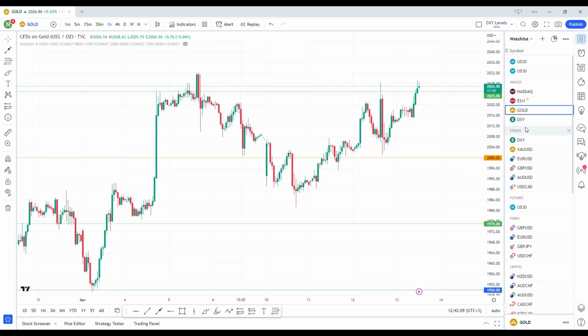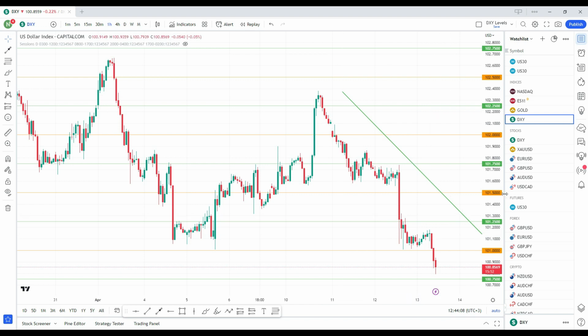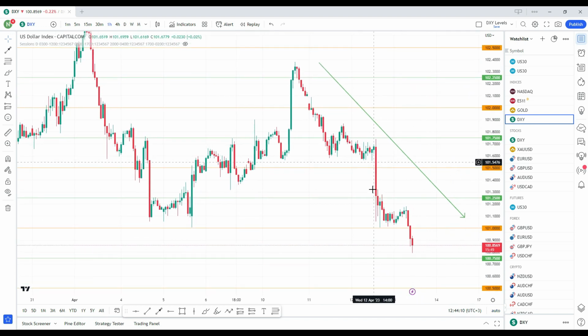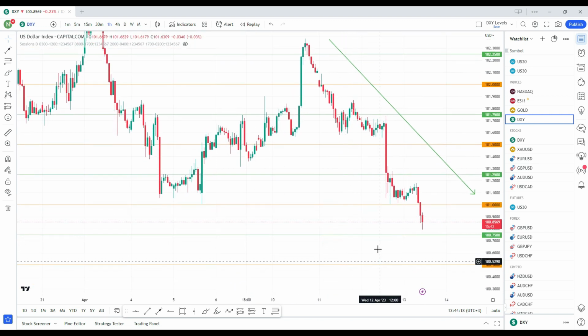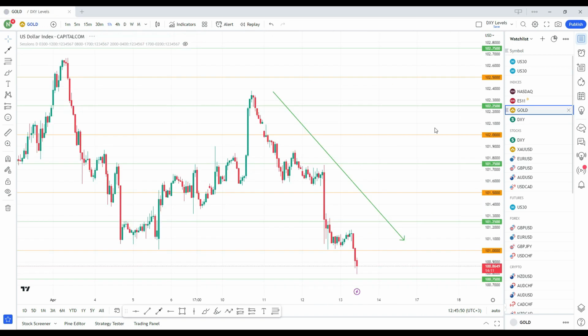Now coming to the dollar index and gold, I recently did a video on strong support and resistance zones for gold, and I also generated some strong zones for DXY. Looking at the dollar index now, it has broken a very strong zone here at the 101 level, and the next level I'm observing is 100.75. I'm looking at whether it will bounce or break to 100.5.